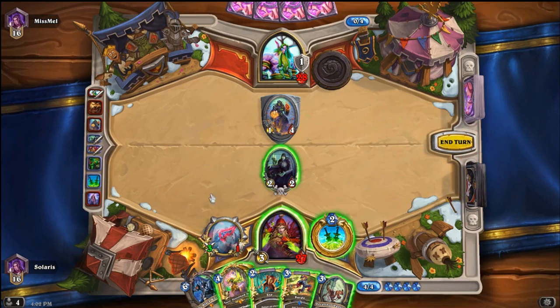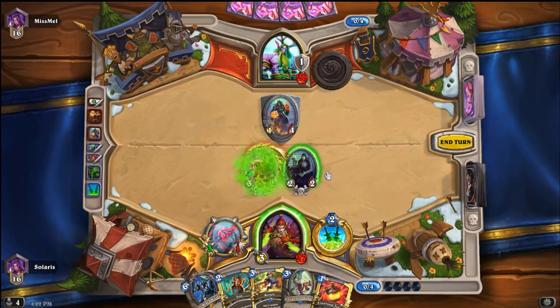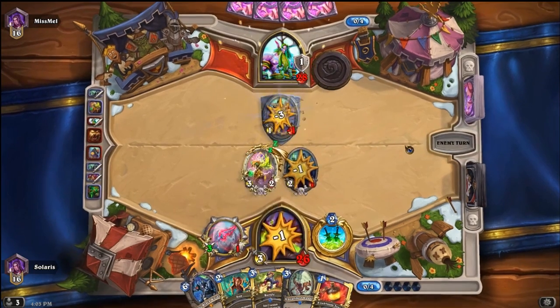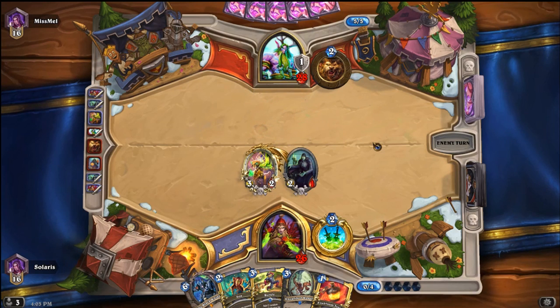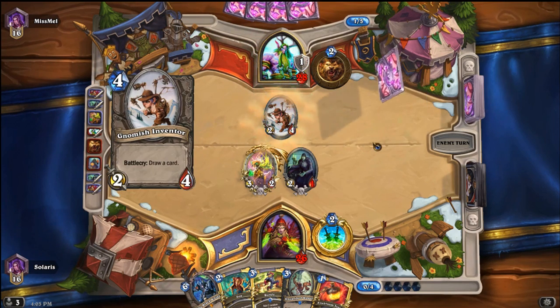There's the Raptor. The thing is, it doesn't matter. I'd rather get this down. Here we go. Let's get rid of that. Hope I can get the Unearthed Raptor next turn. That would be absolutely amazing. Pass me that Arc Light Spanner. Yes.